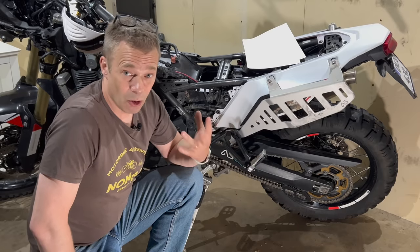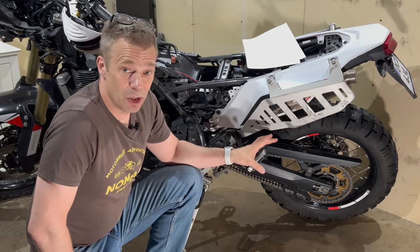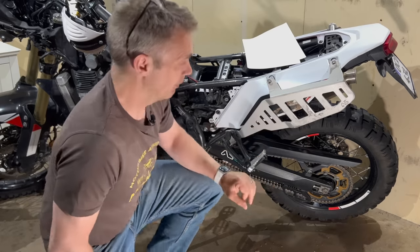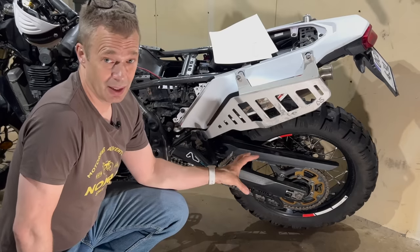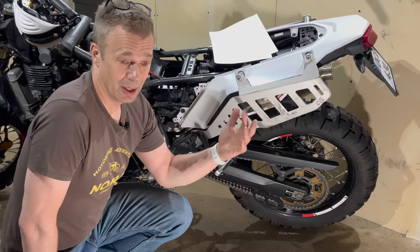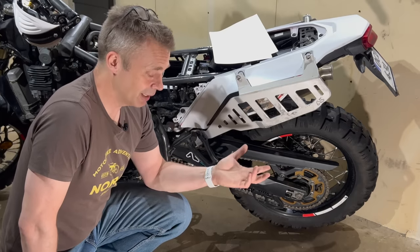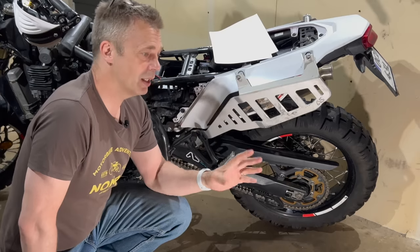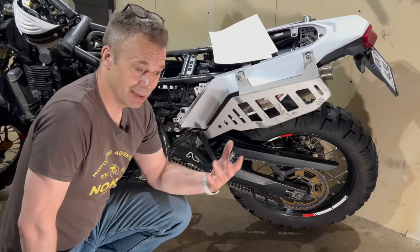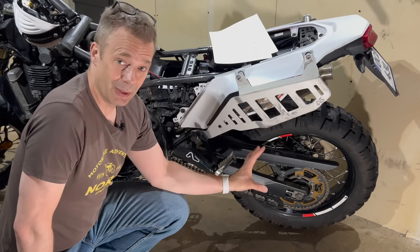But now I'm going on a long trip again pretty soon. And I'm changing now back to 46 teeth in the back because it revs higher and it feels a bit stressed. If you're going 100, 120, you can certainly notice the difference. And for a long ride, I want to go a little bit more calmly on the bike, and yeah, fuel consumption and everything like that. So going back to standard there.